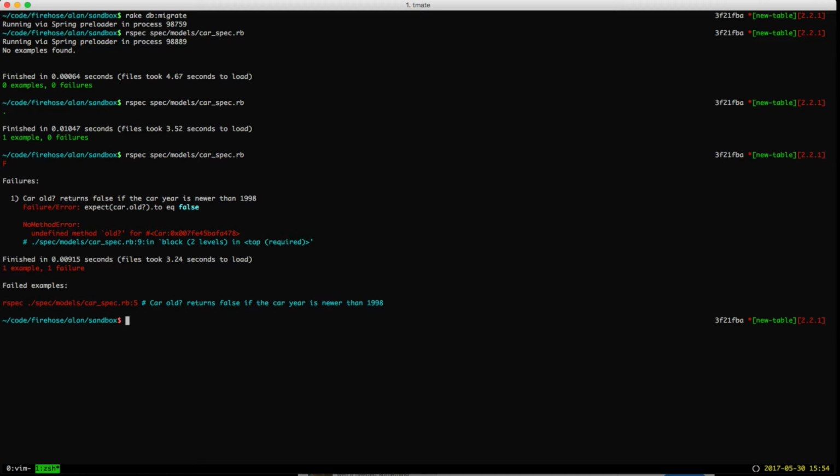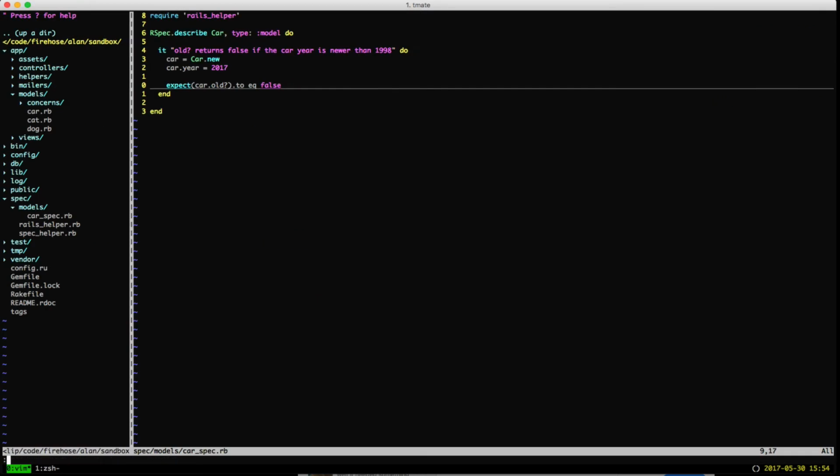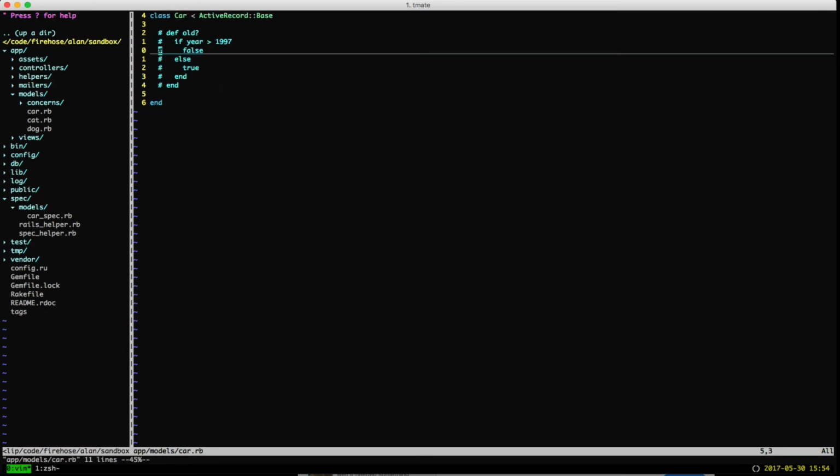It's saying no method error. It's saying you're calling this old method on this car object. Like it sees the car object we created. See, it's there. It's like, okay, I got your car object, and you're calling old on it, but old isn't defined. And then we go, oh yeah, it's not defined. Okay, yeah, we commented it out because we didn't define it.